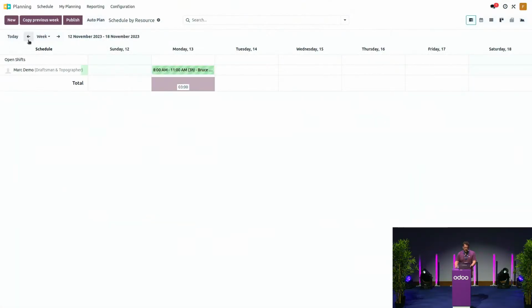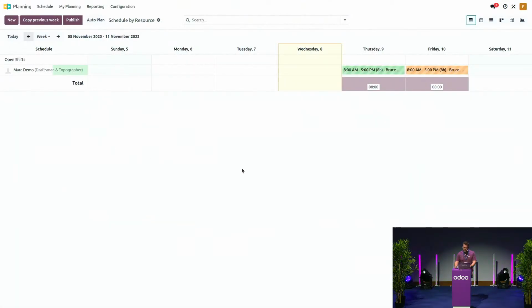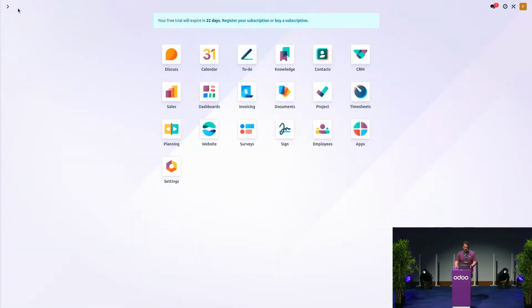So it's fairly easy for the surveyor to schedule the workload of his team. In this case, there is only one person, but obviously you can imagine that if Mark had only been the topographer and there was another person as the draftsman, you could split that and have different roles for each person. All right, so the planning is made.